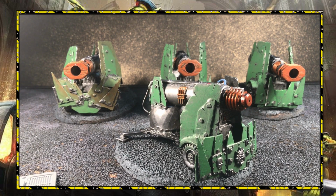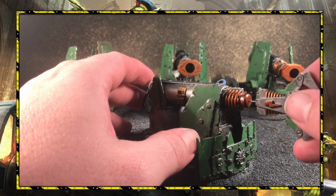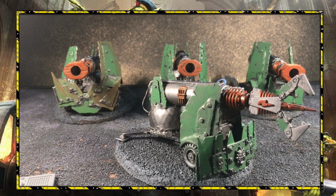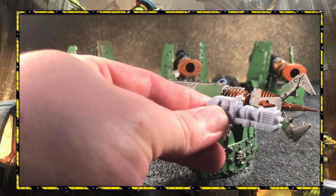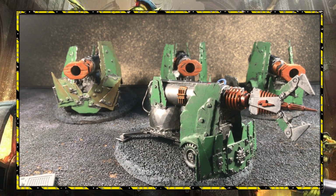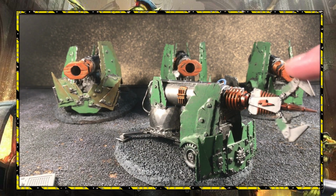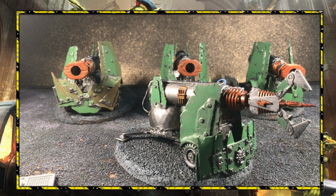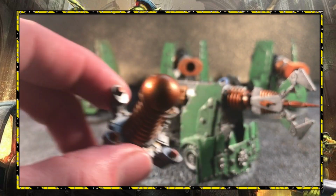It is amazing how much of a difference just a few printed components can make, be it with the bits that I have for the end of the guns or the actual gun components themselves. Originally I had a custom mega cannon printed, but they come out a little bit too small. So this was the custom mega cannon I had printed. I'm still going to keep these for use on mecha dreads and stuff. But I think that these look like a very fine alternative for a custom mega cannon. The smasher cannon definitely looks like a smasher cannon, and the tractor cannon, albeit a little bit big, I think is still undeniably what it is.